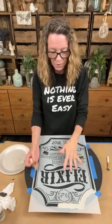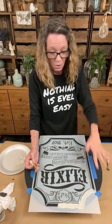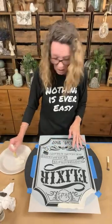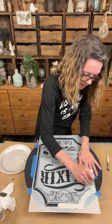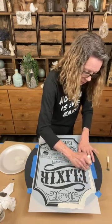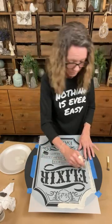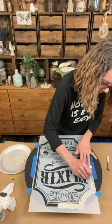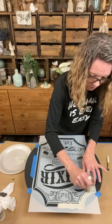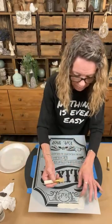So you're better off going over, if you want no bleeding, which means breaking through your stencil here, you're better off going over the whole thing 3 or 4 times with light coats than trying to do one heavy coat, because one heavy coat, it's never going to work. So you want to kind of just load your brush and unload it, and I don't want to go outside the line there. I know we just want to get it done, and you want so bad to put more paint on there, but you're going to end up with a mess if you do that. And if this were for someone else, I would be putting even less paint on here. It just depends. Each stencil depends, you know, what you're doing. But something rough, you want to use definitely this style brush. You can get those brushes at the Dollar Tree. I use them for my wax. They're okay. But I feel like these are the best.